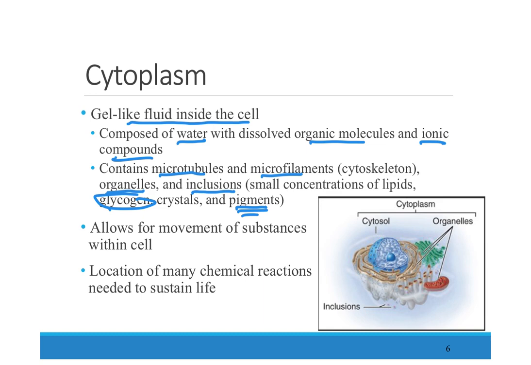The cytoplasm allows for movements of substances within the cell, and it's really a very busy place. Cells are not static. Things are moving around all the time. And it also, as I said before, is where many of the chemical reactions happen that keep the cells alive and then ultimately keep us alive.